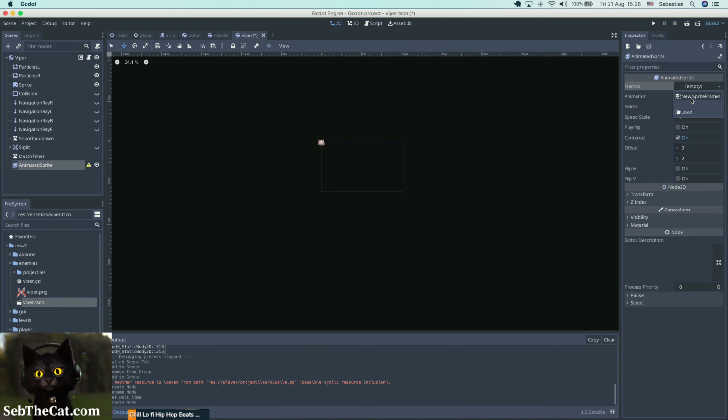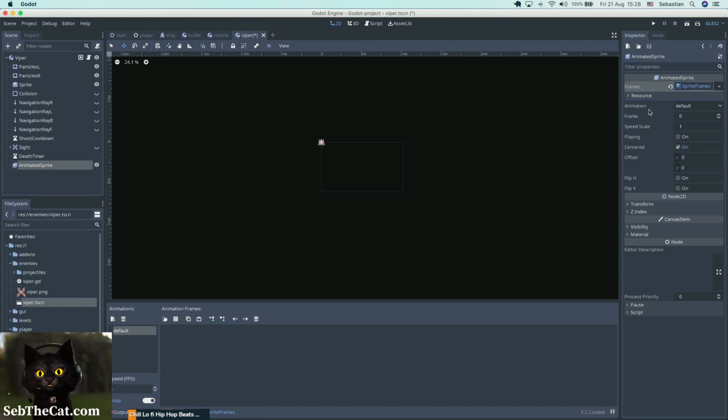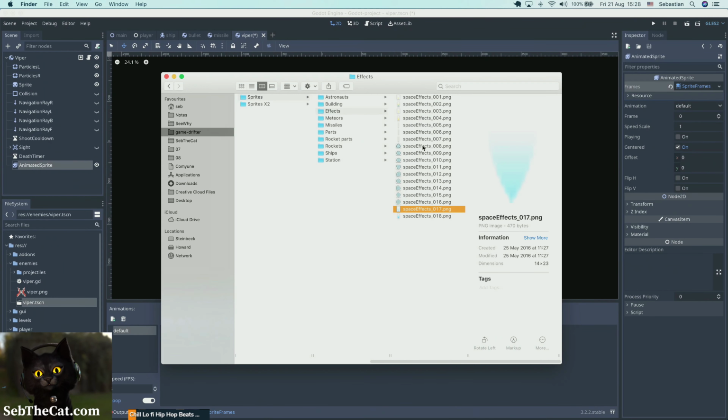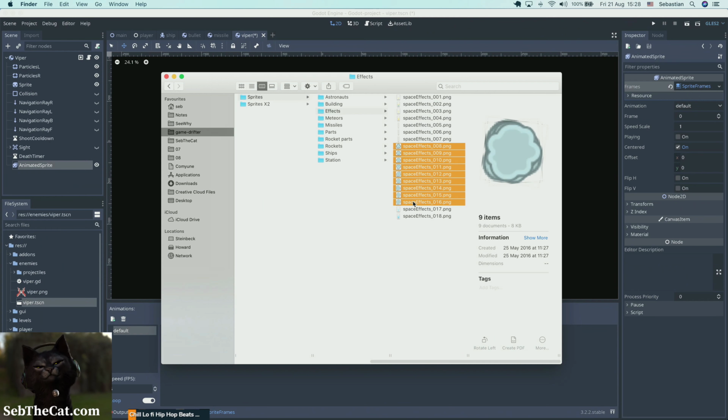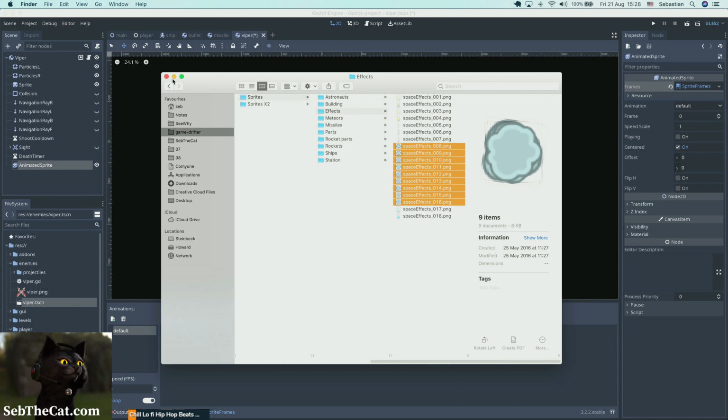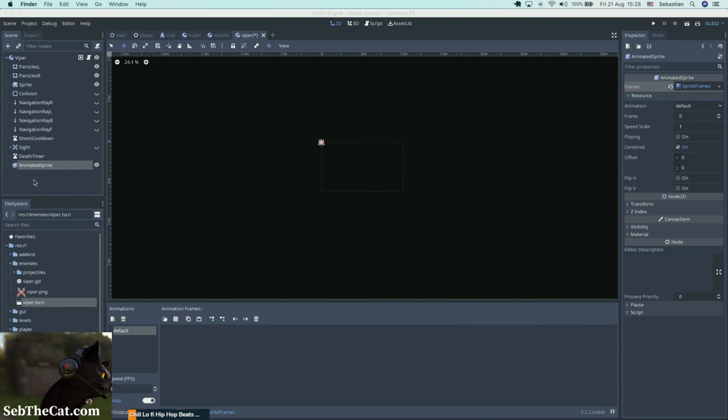So let's create some sprite frames, and let's grab these effects here. And in fact, I'm not going to do that.